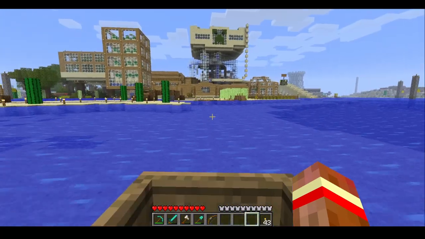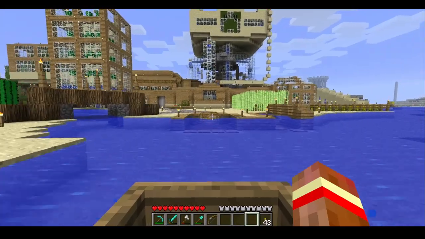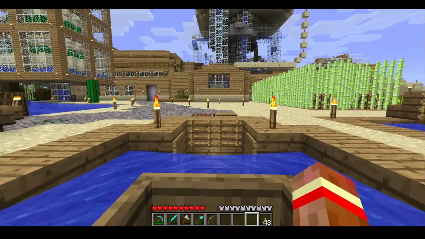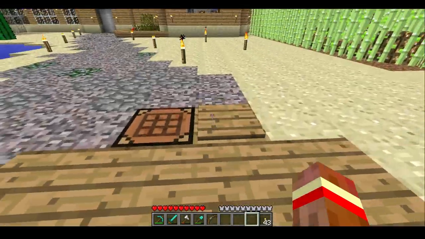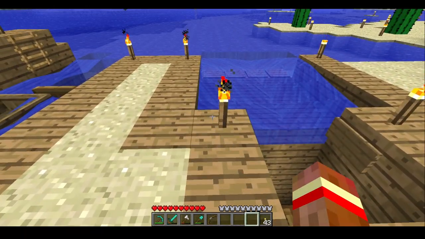When you come back, it's important to try and aim for the middle of this thing here and slow down a little bit. The faster you are, the more likely the boat is to break. And the water streams will automatically guide the boat onto the trapdoors. And then you just activate that and it opens it up.